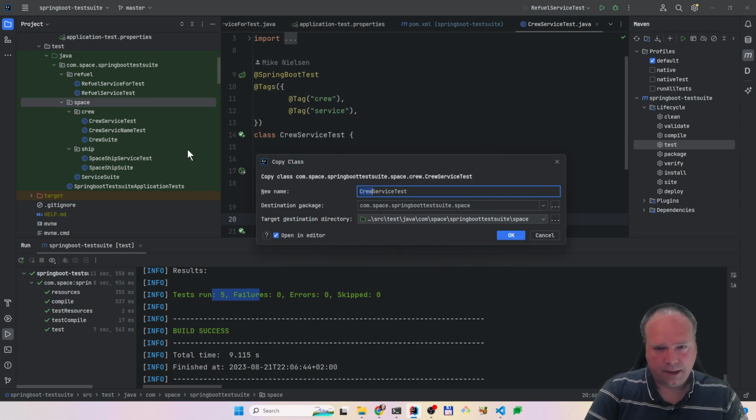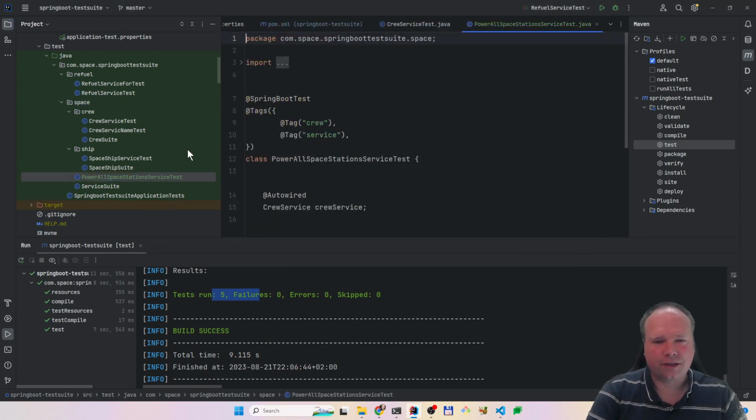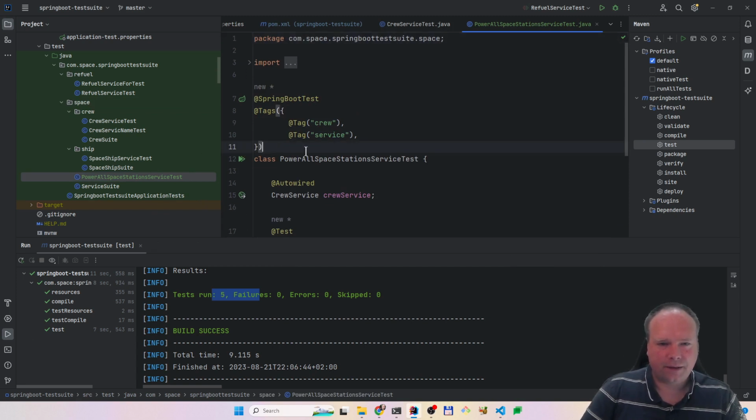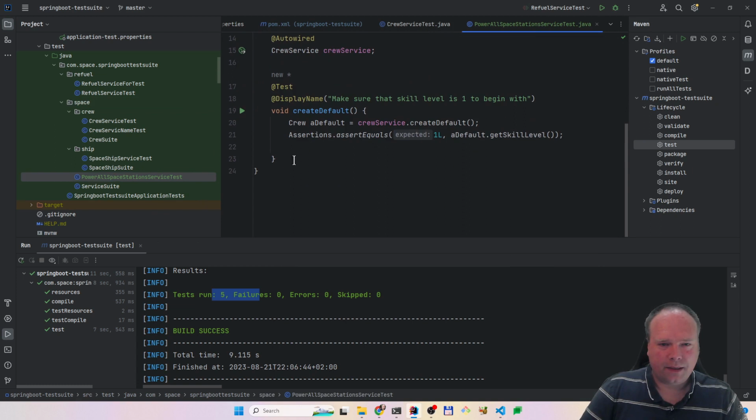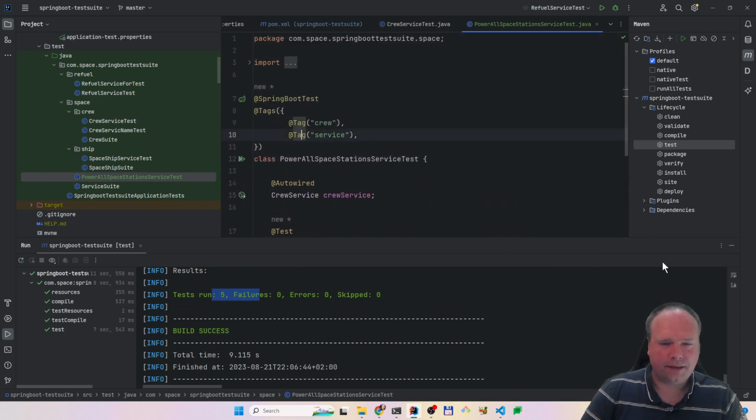It should be like power all space station service test. It's just an imaginary test, of course, and it does not do anything.